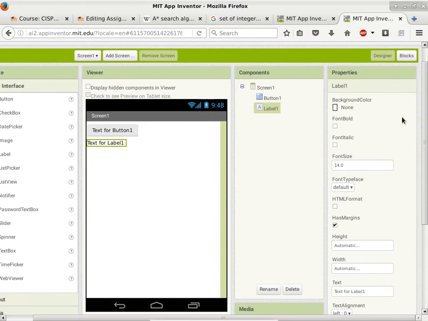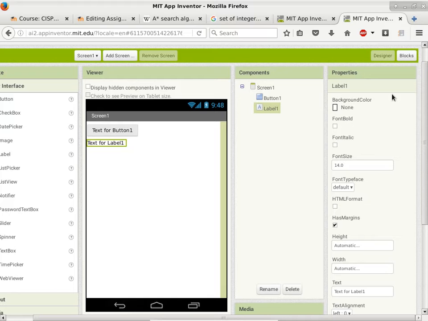Now, you can tweak it either using the properties, or you can also tweak it in the blocks. If you tweak it in the properties, it simply means that when this screen displays, that particular component will have these properties to begin with. It doesn't mean that you cannot change it later on using your own code in the blocks. So I'll show you how to do that when you need to change, say, "Oh, I want this label to have a different color, or I want the text to change." We can do all that in the code or in the blocks. Are there any questions about this part here?